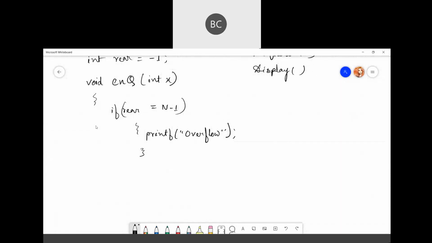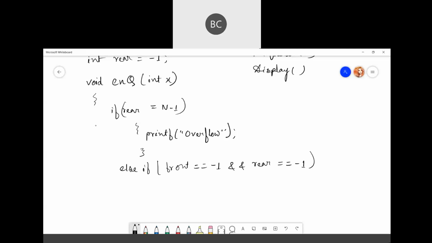So you can write else if front equal to -1 and rear equal to -1, that means your queue is empty.